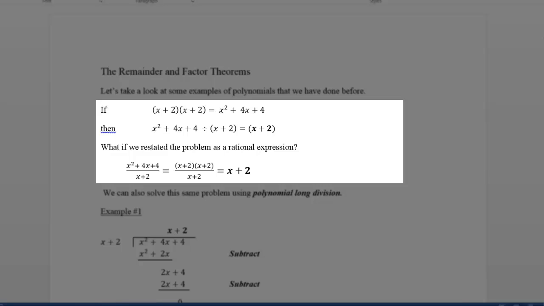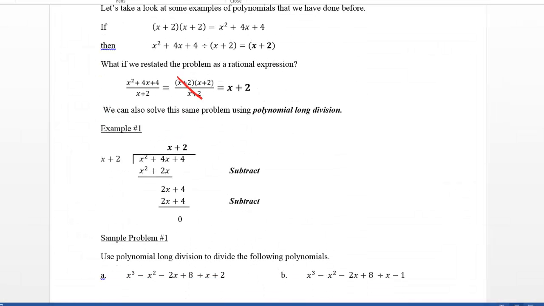Well, the way we've shown this in the past, that you probably briefly looked at in Algebra 1, is what we call a rational expression. And if you recall, from a rational expression you can divide out the like terms. And so we have an x plus 2 on the top and an x plus 2 on the bottom, which means we can cancel those out, leaving us just with the x plus 2. So all of these are really the same: the division of the x plus 2, either in a horizontal format or the division in a rational expression. Well, we can also do that method in a polynomial long division.